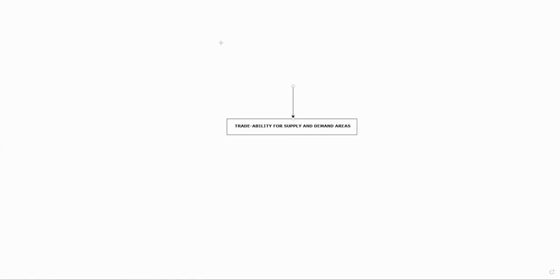Tradability is an extension from what we were talking about, in the sense that for you to have a zone that's tradable, one has to find a zone that's confirmed. Meaning, for a zone to be tradable, first it has to be confirmed. You cannot have a zone that's tradable without it being confirmed, right? And we'll go through a brief summary of what you need to look out for in order to confirm an area of supply and demand in a minute.